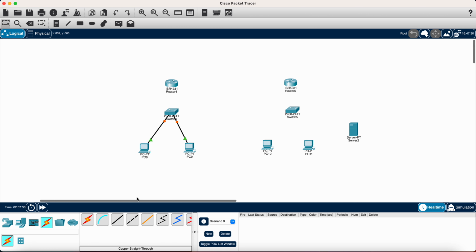So I'm just giving each PC, just plugging them in random ports.